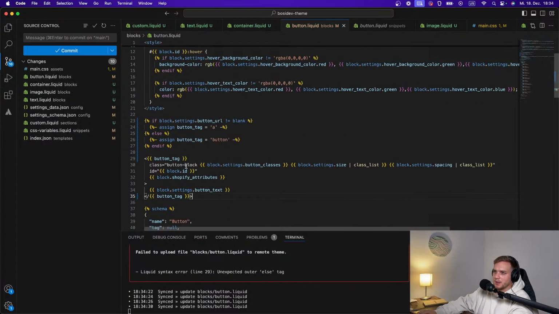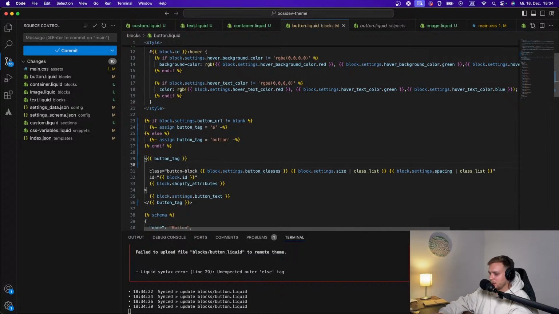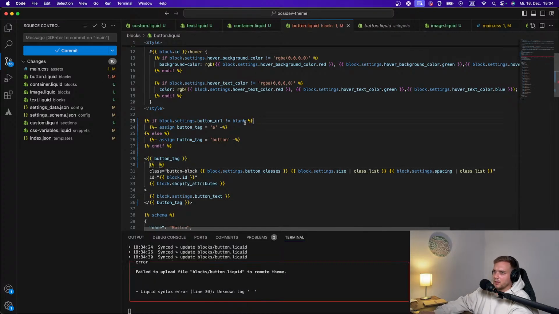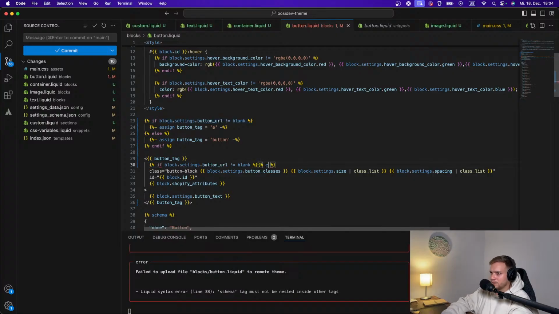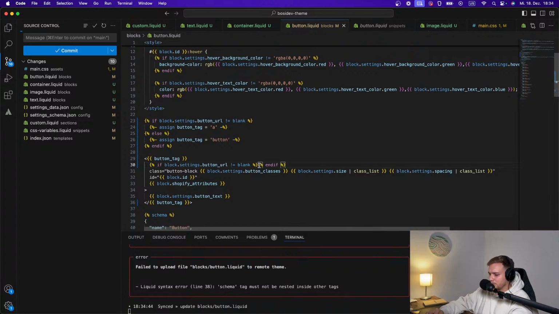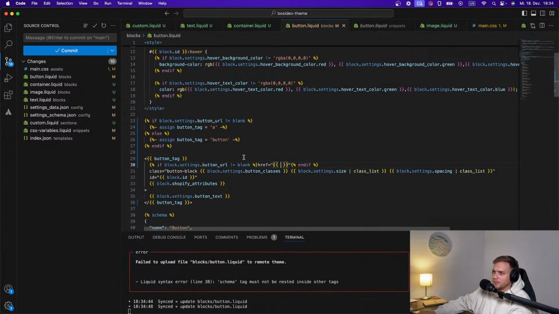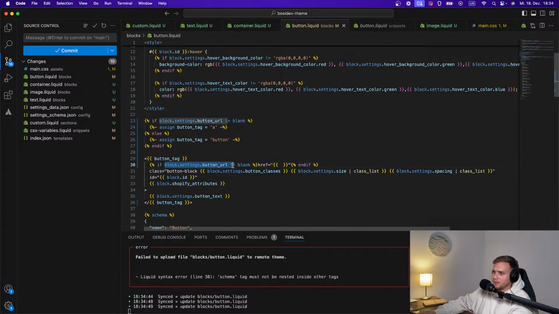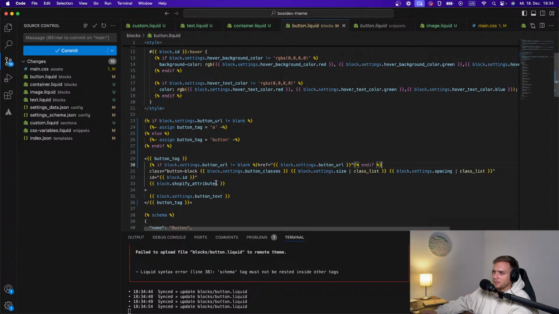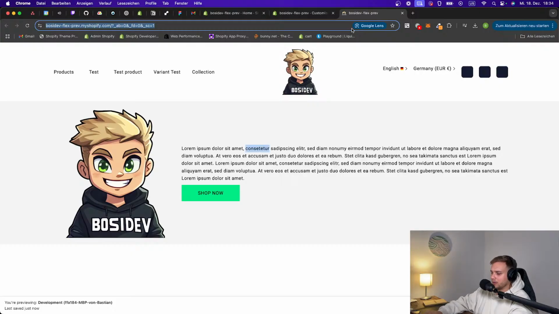So we don't have an error anymore, but we still have to do href. Let's see if it still works.